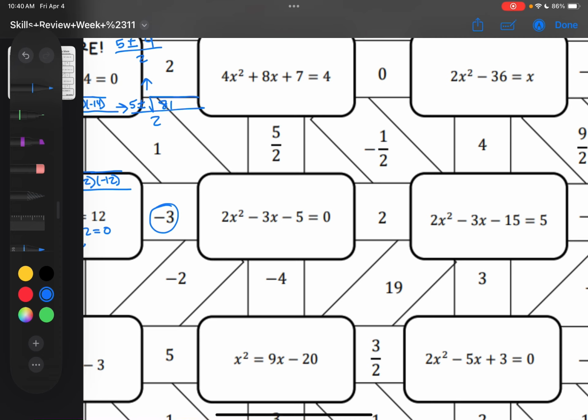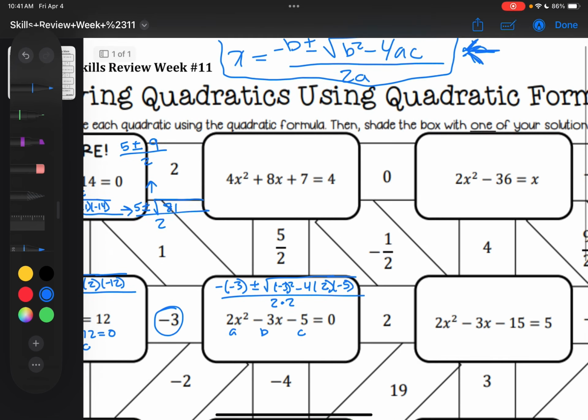Again, I'm just going to show you what would be set up. So we have our opposite of -3, or A, B, and C. We need that reminder there. Then we have our -3 squared minus 4 times 2 and our -5, all under our square root. And then we're going to have that over 2 times our A, which just does 2. And then through there, you will find out that one of your answers for x could be our 5/2.